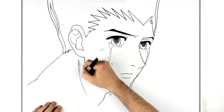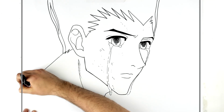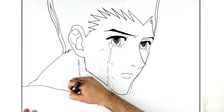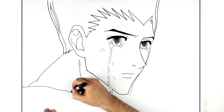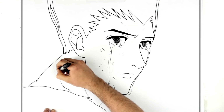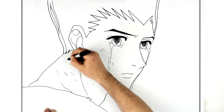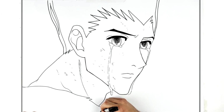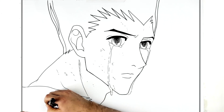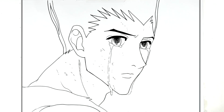And some hatching for a neck muscle line. And then his white shirt. Comes across, it's kind of torn and stuff, so just add some sort of spikes on it. There's another neck muscle line there, and again lots of dots and blobs and purple blood basically. And then his shoulder comes across here. And that's it. That's how we draw Gone Freaks.